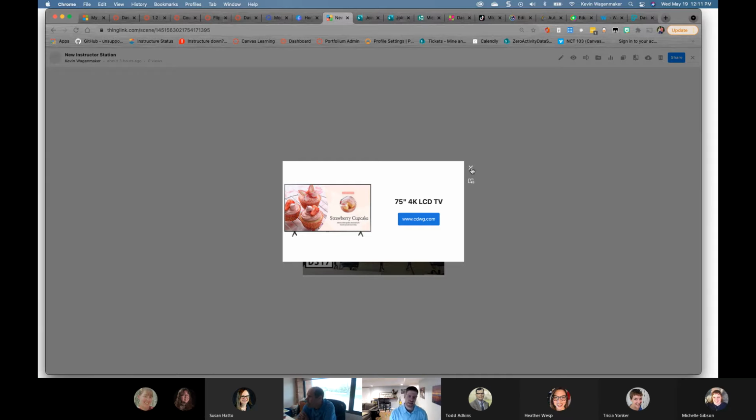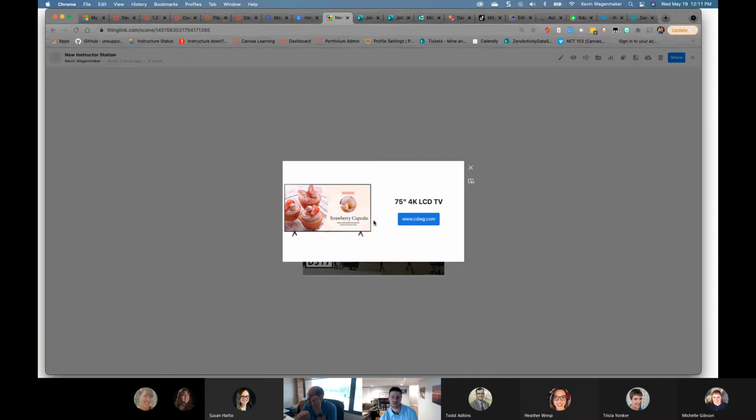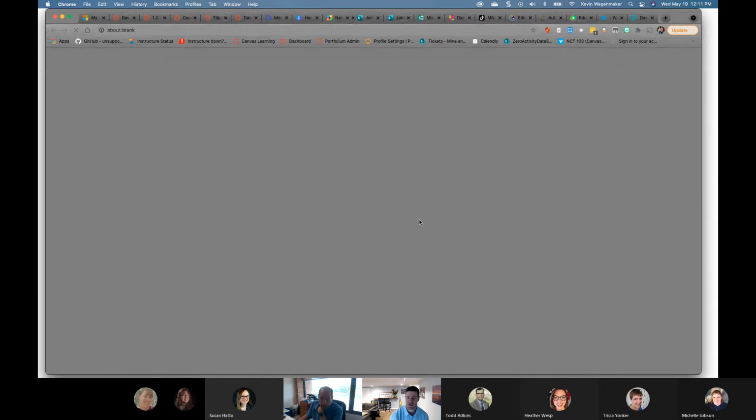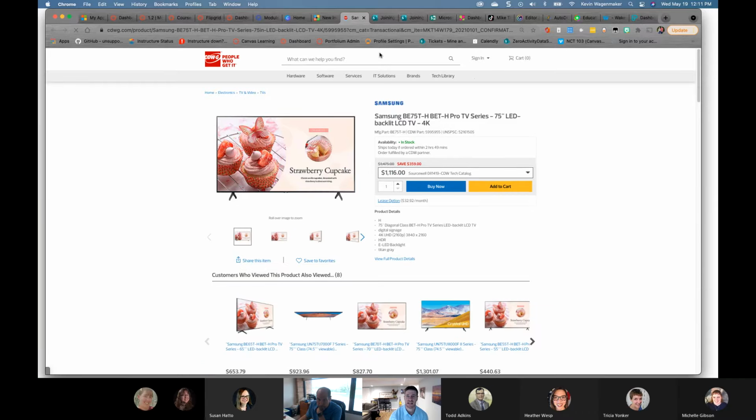So you can take any image that you want. You could take a picture of a body and put different markers all around it, so that when students hover over it in Canvas, it will give them more information on what that area is. So you can see I dropped two markers on this example right here. And if you want to know what kind of TVs are going to be hung on the wall, all you have to do is click on that marker and you can see what it's going to look like. But you can also embed a website and go there and be like, oh yeah, that's pretty cool. Look at that, 4K. Nice, love it.